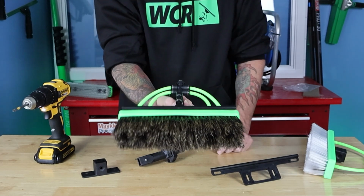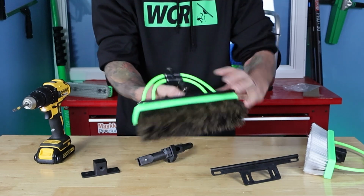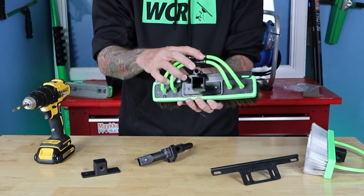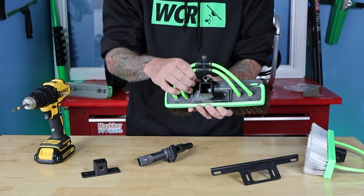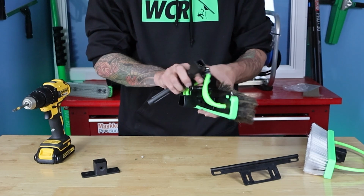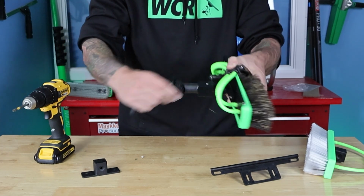When you purchase these brushes on their own, you can purchase it with the rinse bar on there. Also, let's say you use an angle adapter on your pole that's threaded, you can get this attachment as a Xero thread. So if you don't have the fast lock, you can certainly do that. But then from there, fast lock just goes right into the swivel.